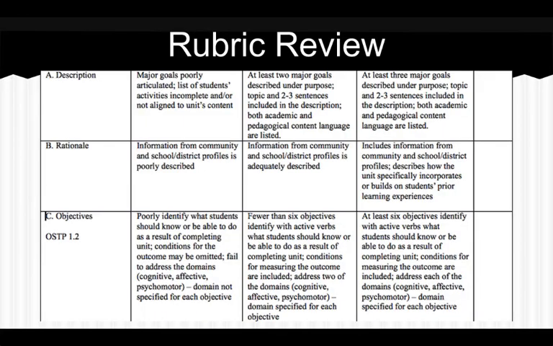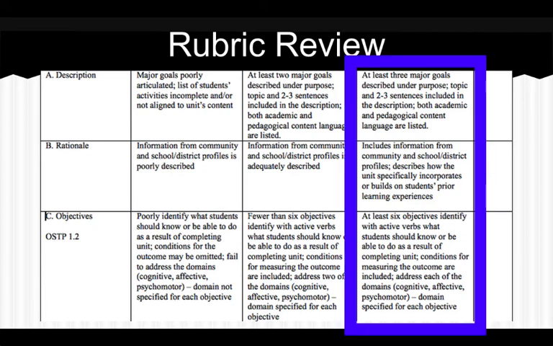Now, the rubric review. Remember, the rubric goes from lowest to highest for each of the categories. So the first column is the lowest, and then the last column is the highest. We want to focus on the highest column. We don't, at this point, ignore points for 1 and points for 2. We want to focus on 3 points. Here's why.